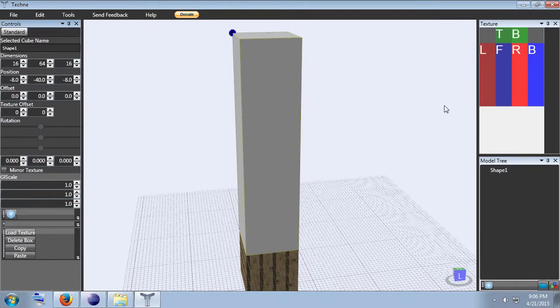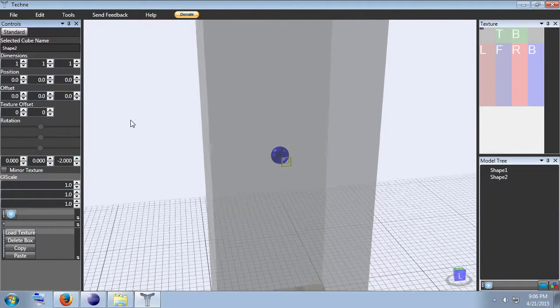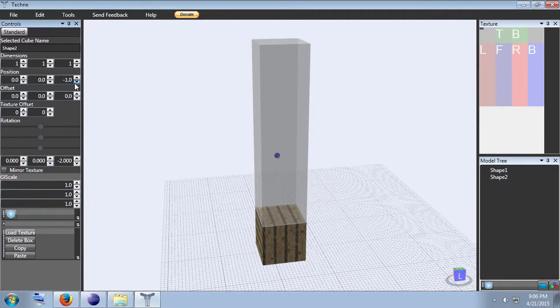Let's look into texturing a little bit here. At the top right, this is representing our textures. And if I create another block here, I'll just do this for tutorial's sake. This isn't going to actually be in my model. Let me just move this over a little bit. And let me make it a little bit bigger, just so you can see. Watch the top right screen here. I'm going to make it bigger, and you'll see the texture gets bigger. So this is actually overlapping this.